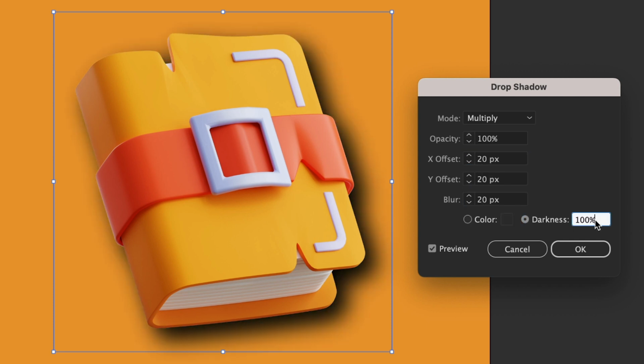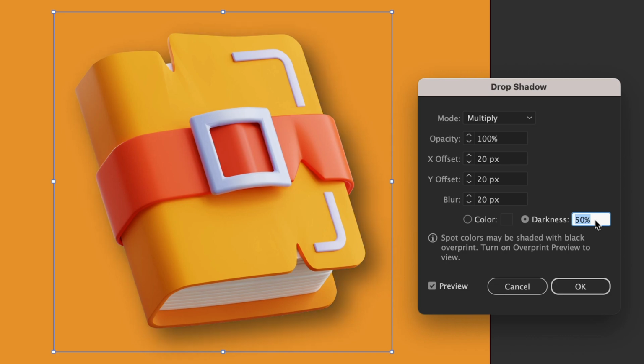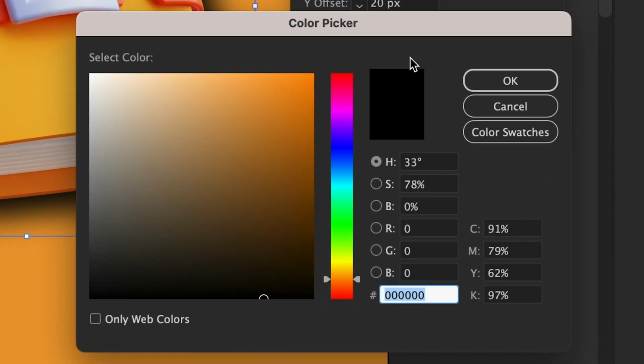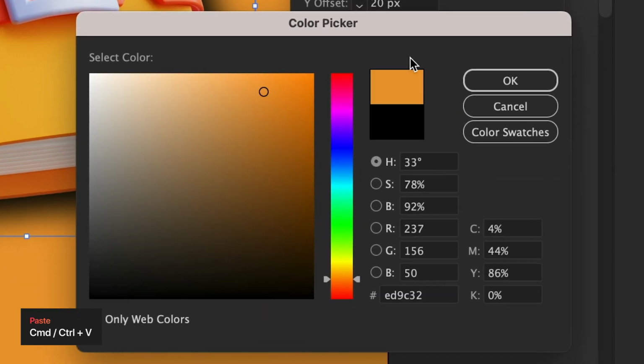You can reduce this value, but it does look a bit rubbish. As you can see, pretty terrible. So, just my opinion, I'd go to Color, click the Color Picker, and then paste in that 6-digit reference for your color. And the shortcut is Command or Control V.